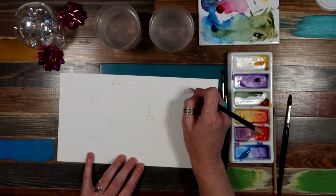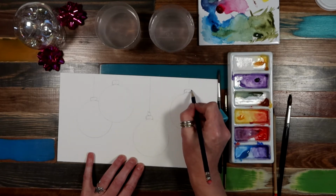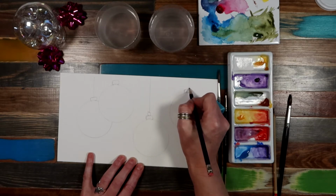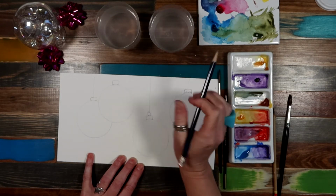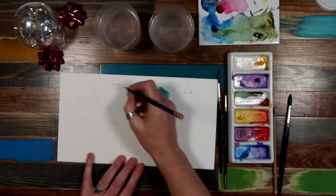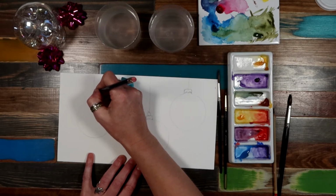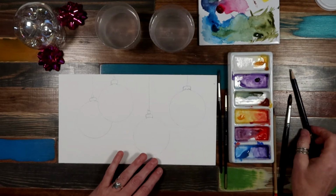I think the other thing that you can do is, obviously, you can come in with your gold and silver pens if you want to. So maybe if you painted a loop, let's do it on these ones over here. Let's just leave that one. We'll paint a loop on, and then we'll get a pen to come up there. Okay.